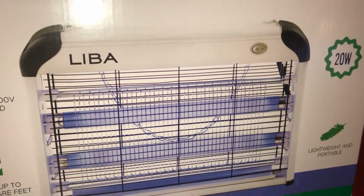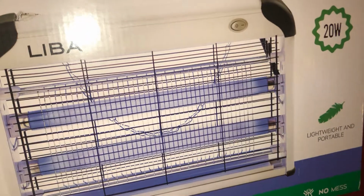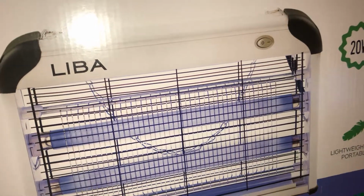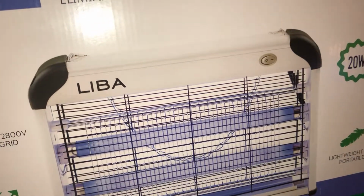And this is the one that we have at work. We have two of these at work. We have one in the kitchen area, and now we have one in my room. Basically the same one, but this is the best one out there. And then we have one of the other one called Pest Killer at work. The one I have on the wall now will be going to somebody else in the family who needs one, either my brother or my nephew.